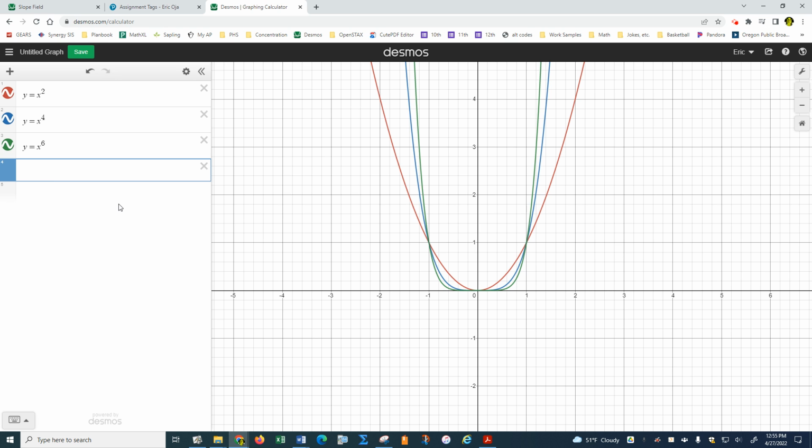If I do y equals x to the 100th, what do you think it's going to look like? It's going to be like a parabola, but it's going to be really steep sides and really square, right? If I'm doing even powers, the only thing that's changing is they look basically like x squared. They're just getting steeper and more squared off, right? So if I do y equals x to the 100th, man, that looks pretty square, right? Okay, but they all have something in common. What kind of symmetry do all those curves have? How would you describe it?